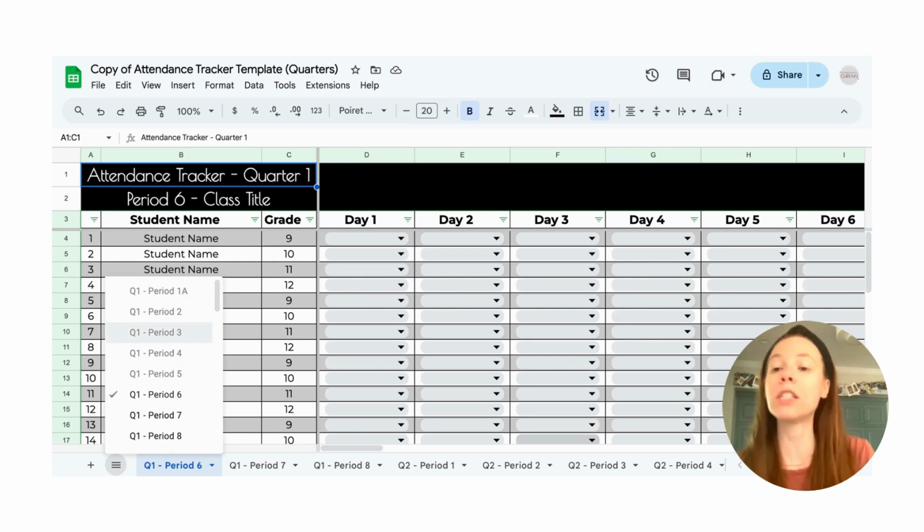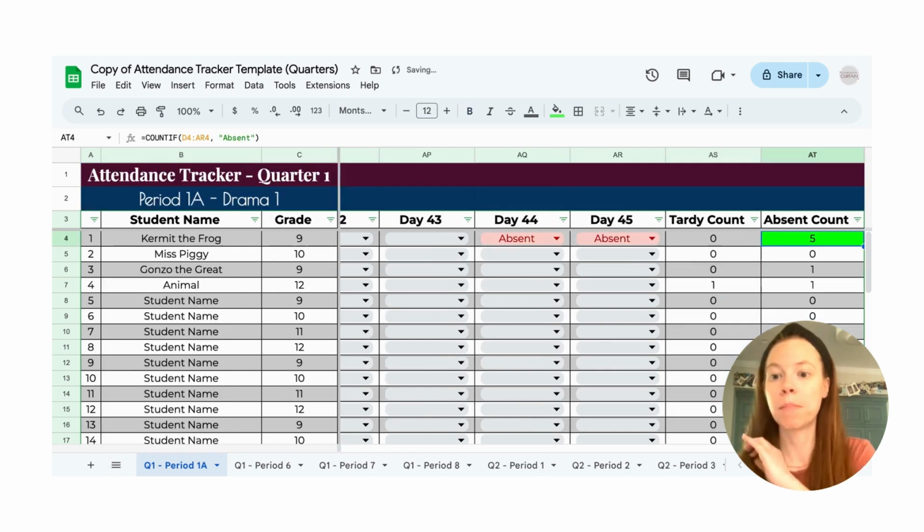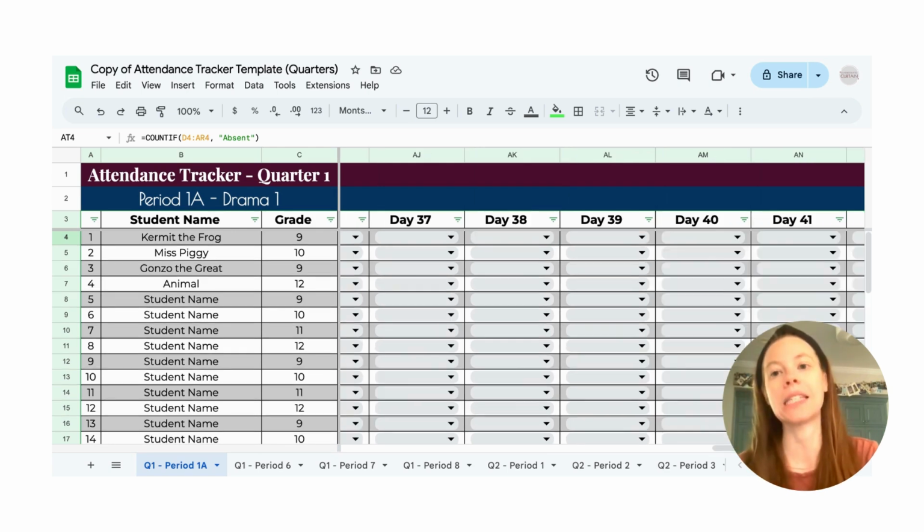Again, I told you those sheets don't go away. They still exist. All you have to do is click on this all sheets button, these 3 little lines here at the bottom, and you can choose whichever sheet it is that you want to reactivate. Boom. Right there, and it's going to pop right back up in the spreadsheet where it was, and you can see that all of that data has saved.